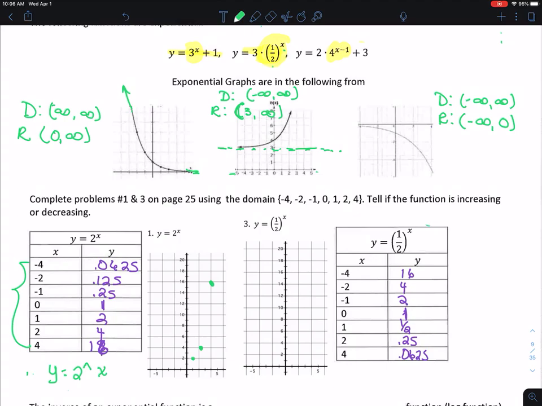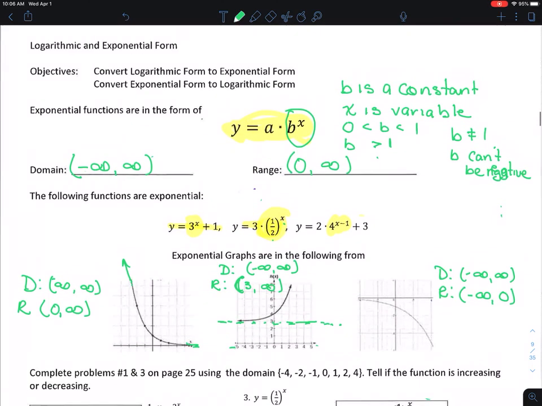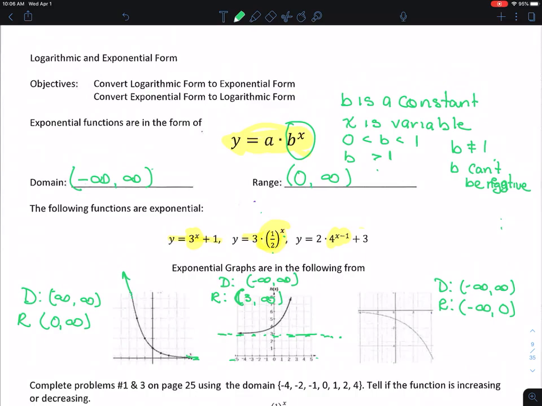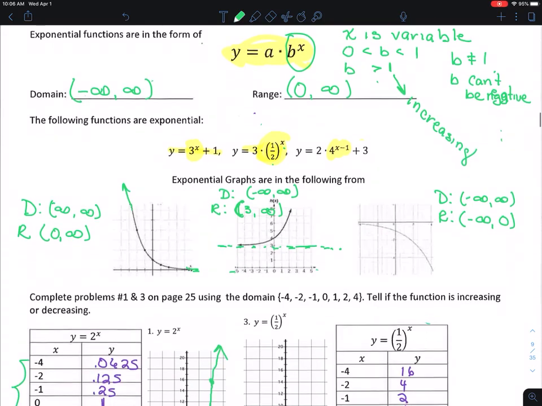And then we can plot these small values. When x is 0, y is 1. And then the values are just getting smaller and smaller and smaller, closer to the x-axis, but never really touching it. And so we can see this is an exponential function. Now, what I wanted to remind you of, when b is greater than 1, like we talked about up here, our exponential function is increasing. So we can see that in this graph.